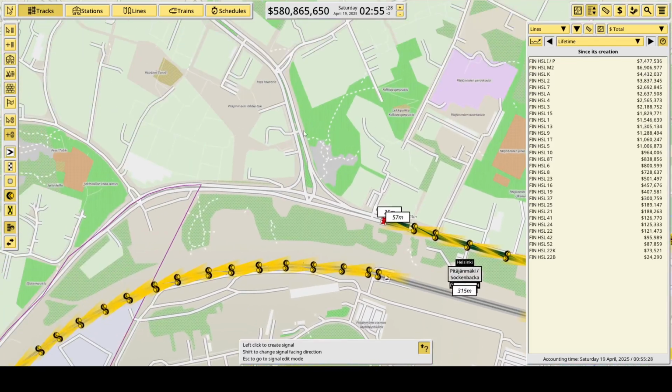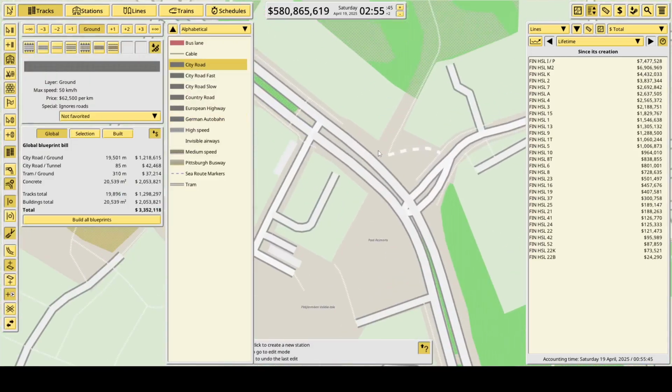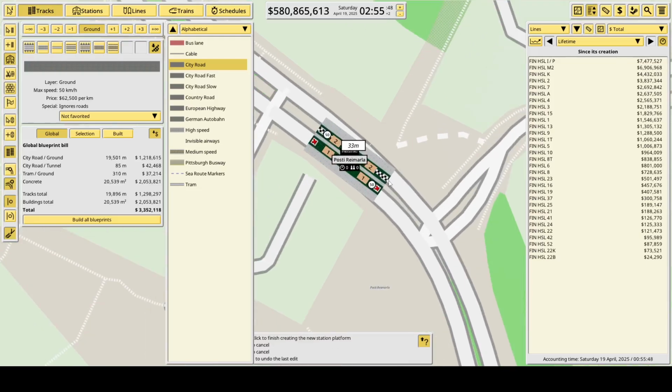But then we'll once again move to the part of Helsinki which is more unfamiliar to me. Järnettie, Bågsträngsvägen. Okay, so it's going to be at that crossing there.